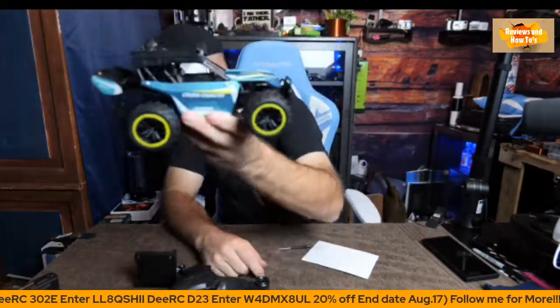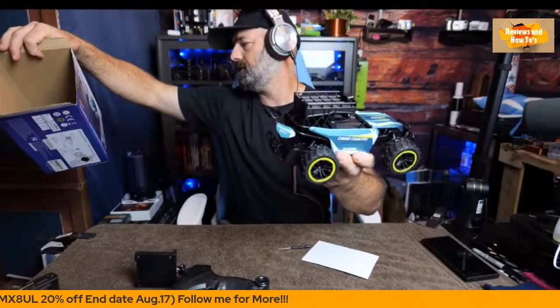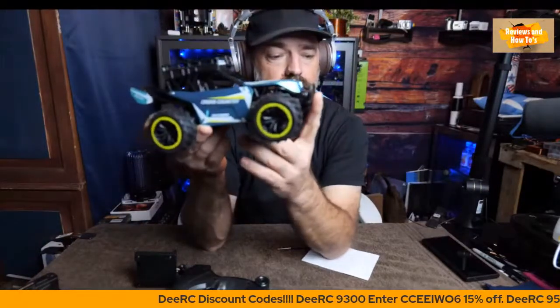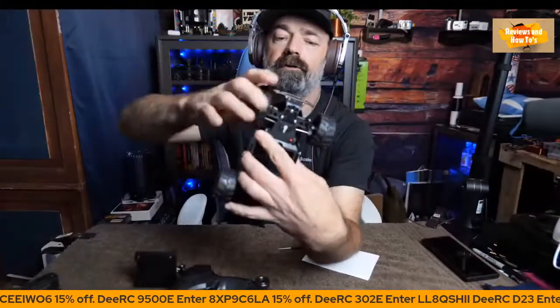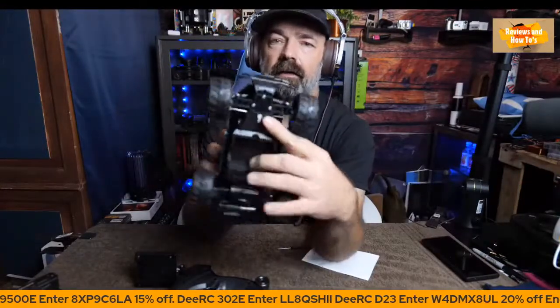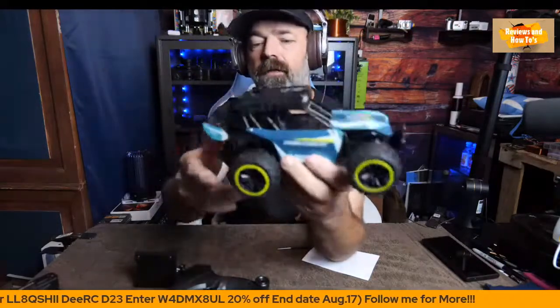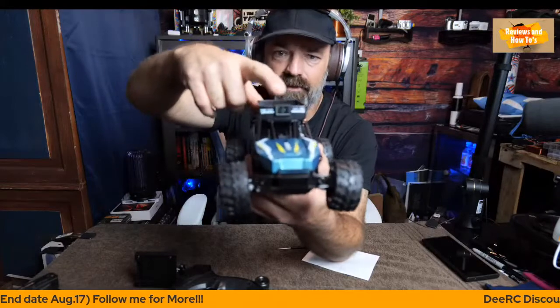Here it is right here. And this is the Brow Zone. Does it have a name other than camera and intercom RC car? Nope, it's just the Brow Zone camera and intercom RC car. Now, this little dude right here, you can see it's just like a toy. It's got a little springy suspension in the front and the rear. It's not proportional steering, so when you turn right, it's going to go all the way right. When you turn left, it's going to go all the way left. It's got a spoiler. But if you look right here, here's an adjustable FPV, which means first person view camera.